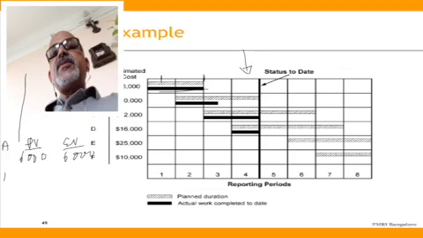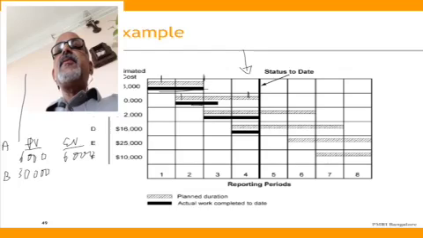For activity B, if you take, as on the review date, I'm supposed to start and complete it, and I've just started it. Here I've just started it. So my plan value was 50,000 and the earned value, since we are following a 50-50 policy, my earned value will become 50% of 50,000 because the work has just started. So that earned value will become 25,000.